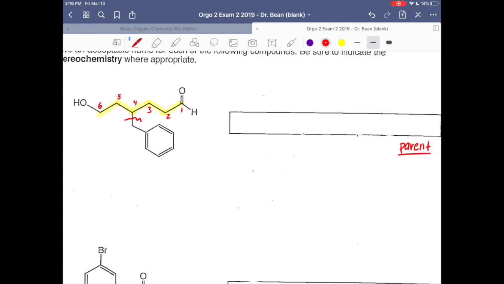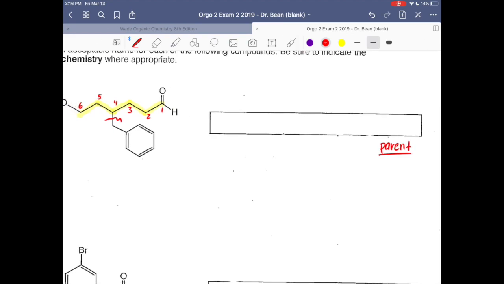Now we established that there's six carbons in our parent chain. So what's our prefix going to be? It's going to be hex, right? And now we're going to have to indicate that our aldehyde is our parent. In order to do that, you keep it as it would normally be, but you change the ending to al, just like in the name aldehyde, right? That's where it's coming from. So you have a hexanal.